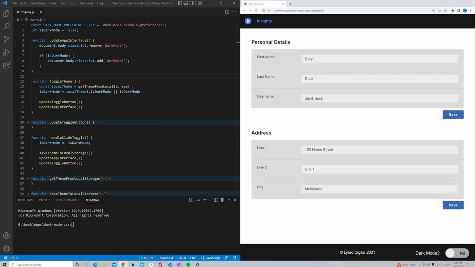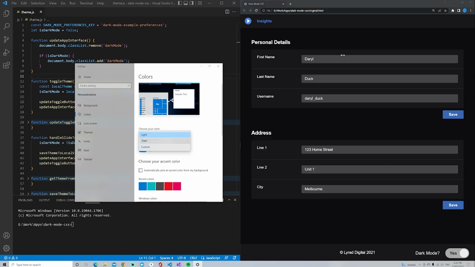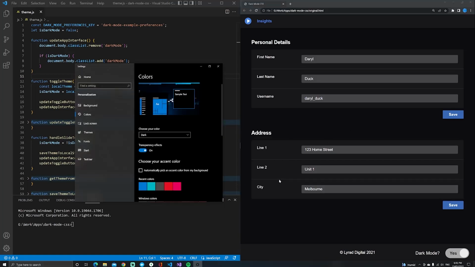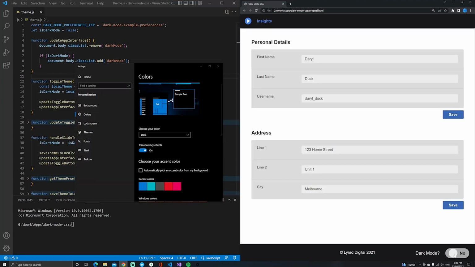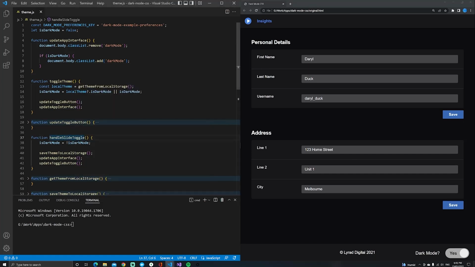I'm just going to close it. If I refresh now, obviously we're in light mode because our application's in light mode. If I switch it over to dark mode, you can see it's still on dark mode for the moment. I'm now going to manually click this into light mode. So now when I refresh, well, it's still in dark mode. Interesting. That shouldn't have happened. That should now be light mode. So that means we've got a bug here.